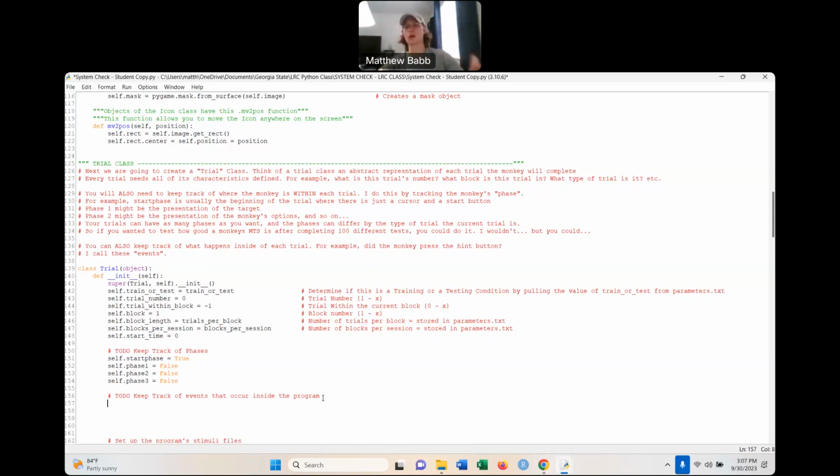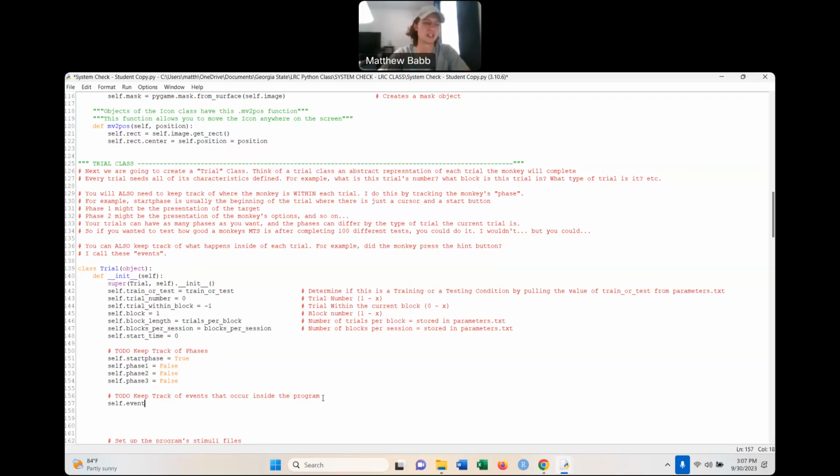So for example, Stella Meyerhoff recently did a task with cognitive offloading in which the monkeys could touch a hint button in order to receive a hint on a delayed match to sample task. You want to keep track of when that hint button is clicked, right? You don't want the hint button to be clicked and you don't even realize it because the program didn't record it. And so the way I like to do that is I just call them events.